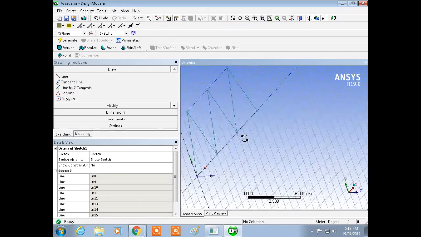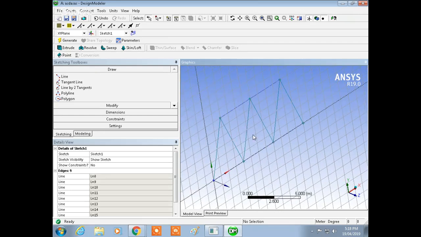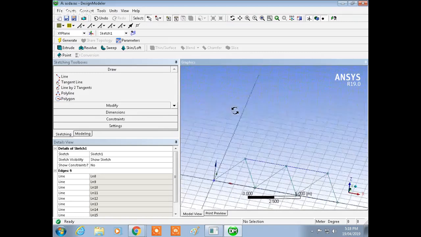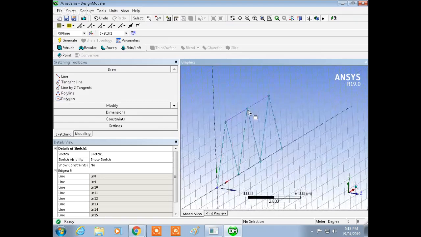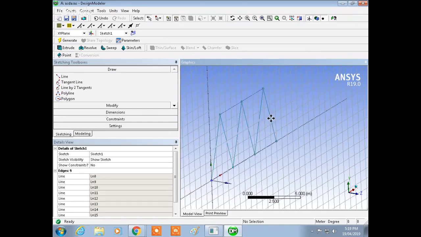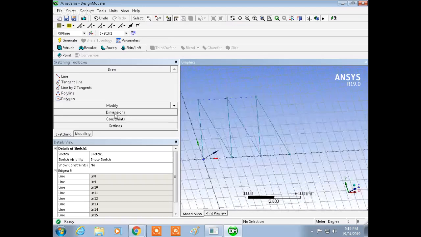Now this is a sketch, and for adding a cross section we need a line geometry. Line geometry is like a path which a cross section is going to travel. It's like a Swept Boss Base if you have used SolidWorks, not too much, just a little bit. That command needs a path to follow. In Ansys it doesn't take this sketch as a path, it will take it as a sketch, not a path.